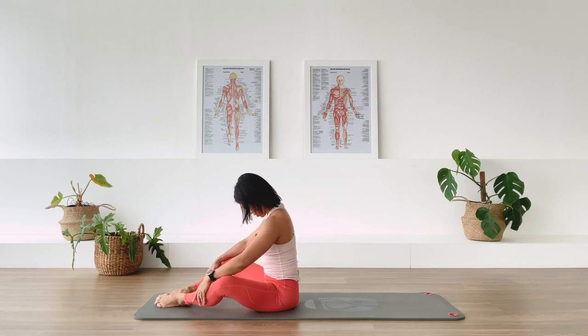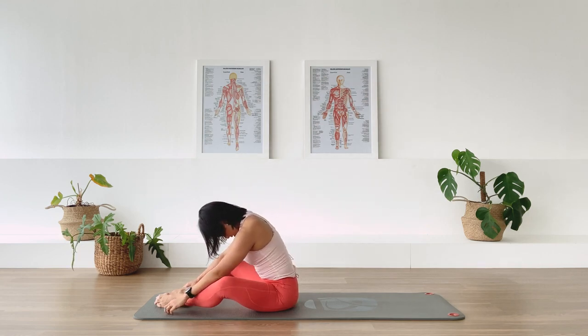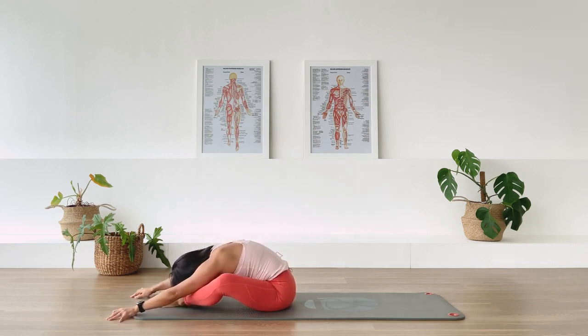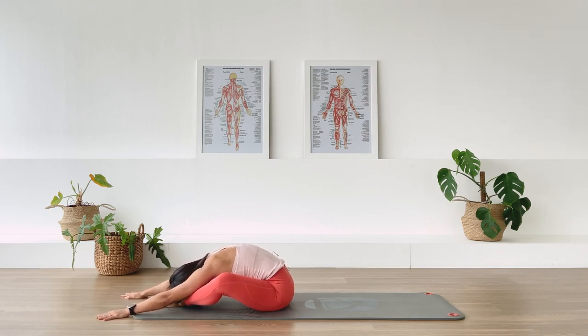Just let the arm go with you. Come forward with the gravity. Surrender. Surrender your body down to the floor. Close your eyes. Inhale, stay at the bottom. Switch off the external noises around you, but tune into the internal noise inside you. More like the internal music, I would say. One more breath.